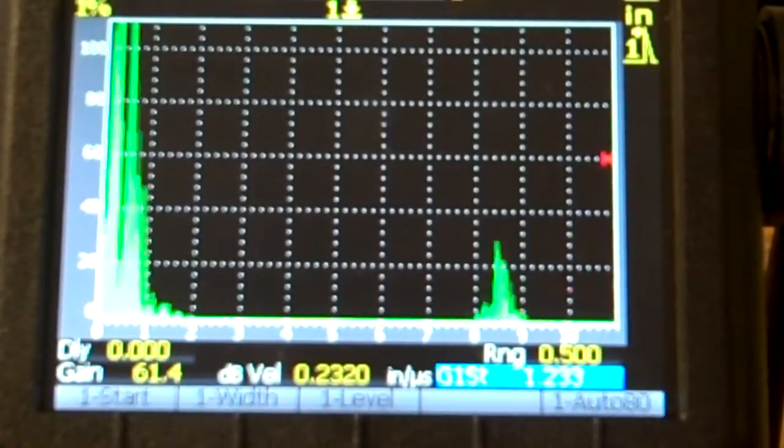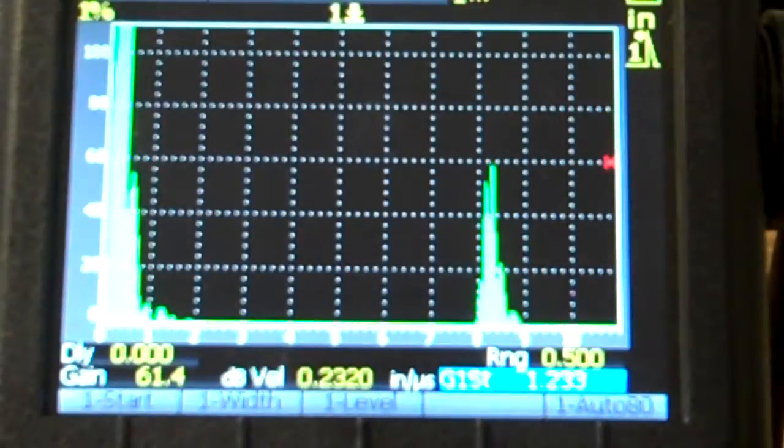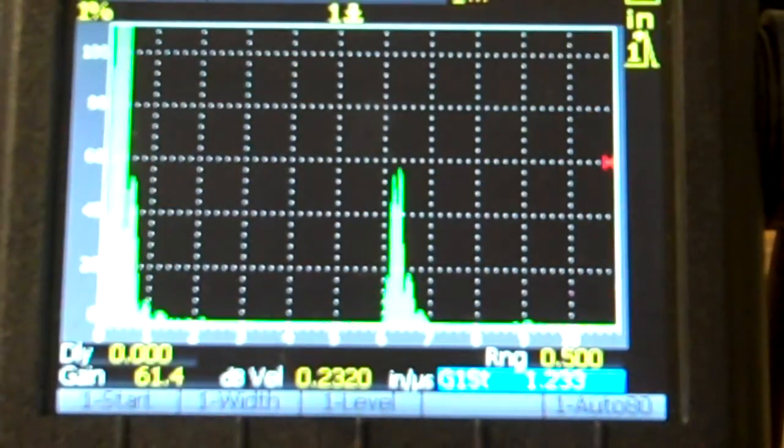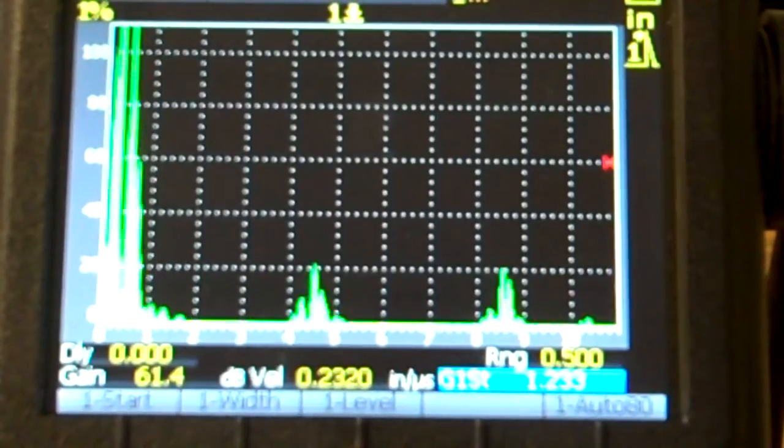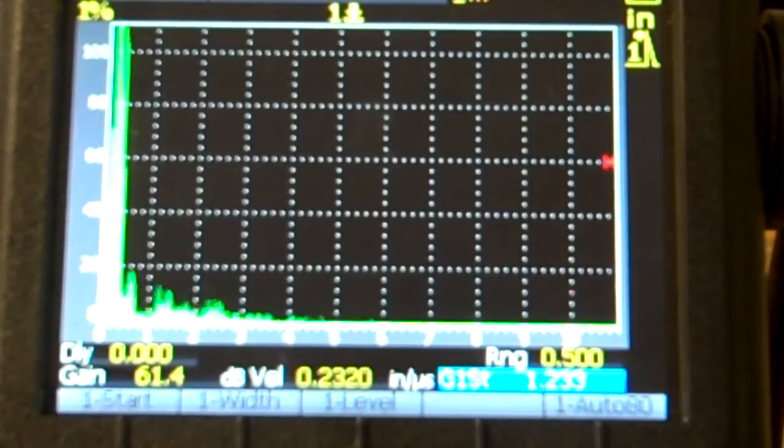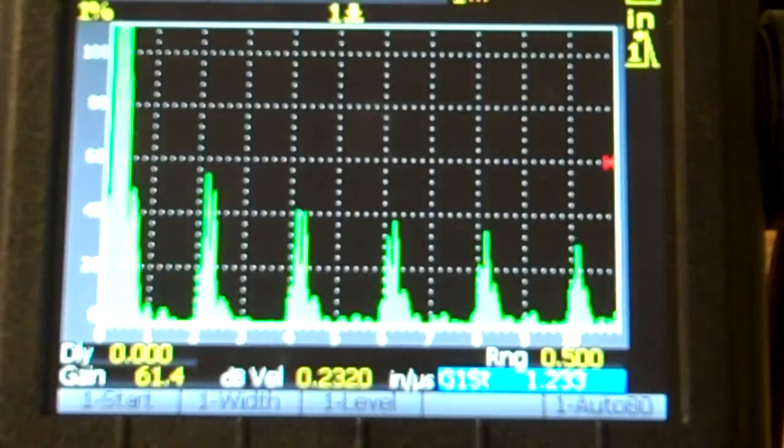If I go to my 0.4 thickness, I'm right at 80%. There's my 0.4 thickness. Okay, and then 0.3, right at 60%. 0.2, should see one at 40 and 80, which I do. And then 0.1, I should get some all the way across, 20, 40, 60, 80, 100.